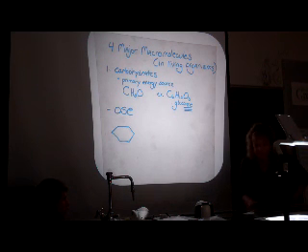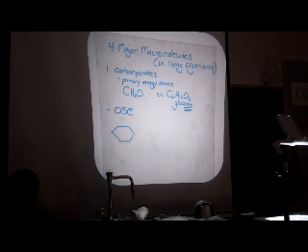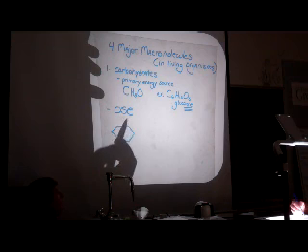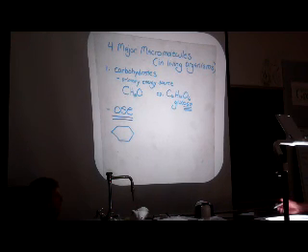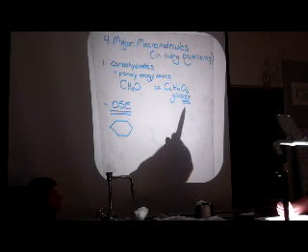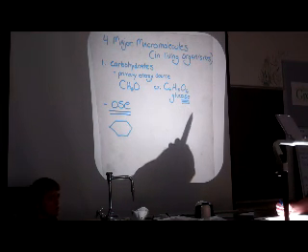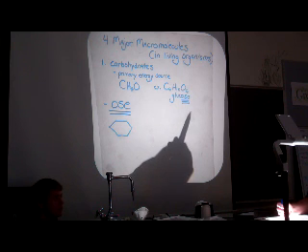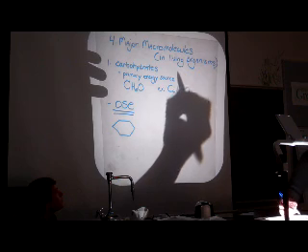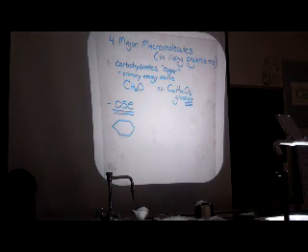Let me do this to make it simpler. That's what I want you to remember. Remember how if the word ends in ASE, you think it's an enzyme. If a word ends in OSE, you know it's a sugar. Glucose, fructose, sucrose, maltose, galactose, they're all sugars. You don't really need to memorize those, but if you see the letters OSE on the back of a word, chances are it's a sugar. Oh, by the way, carbohydrate is just a fancy word for a sugar.